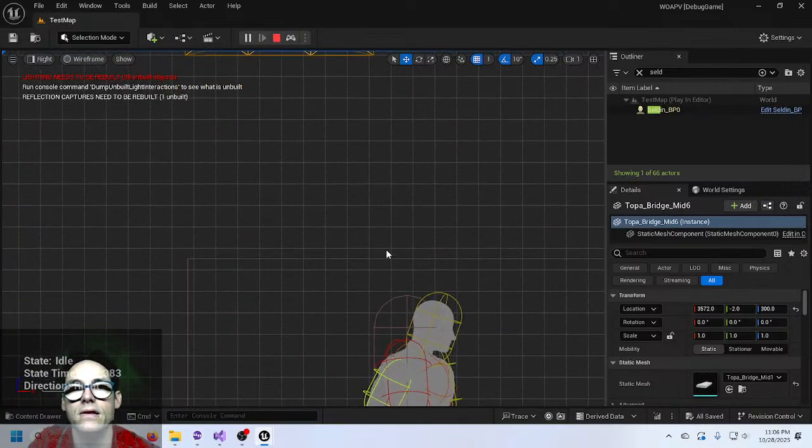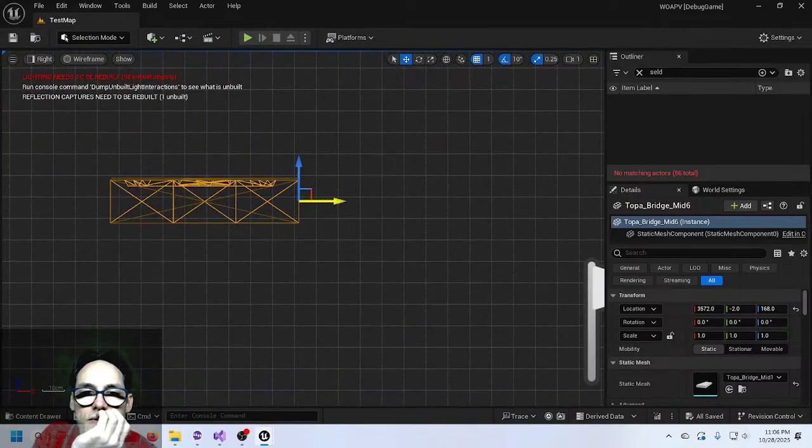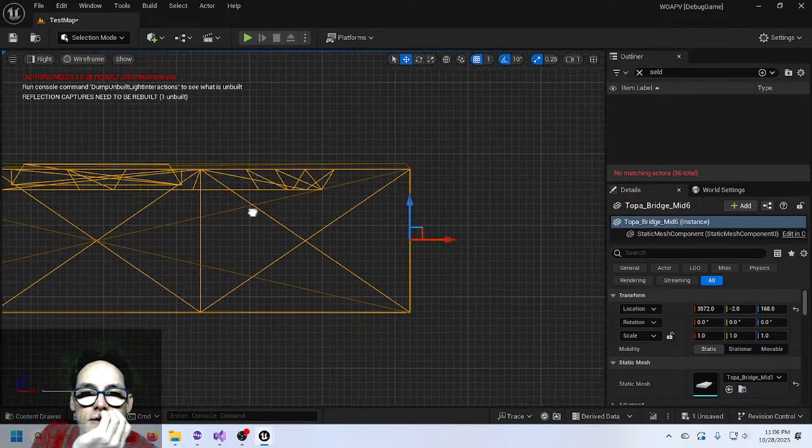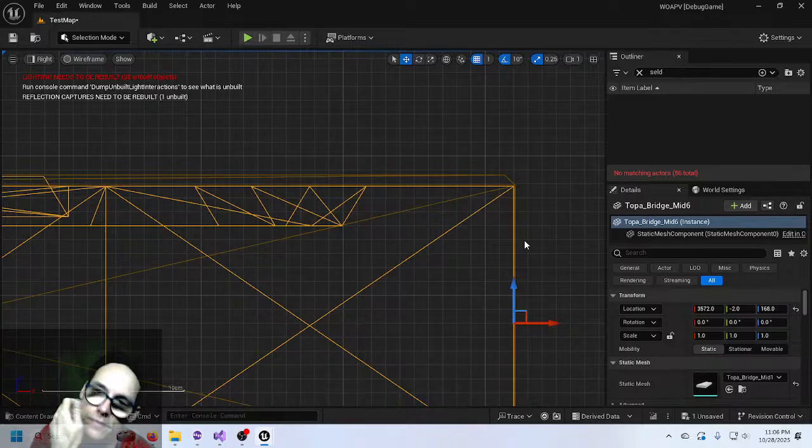Weird. I don't know why that's... Like, it's hitting this collision boundary and clipping through. But it's not catching this wall.